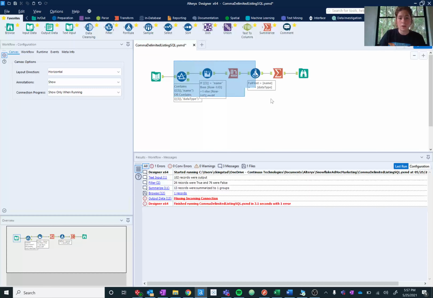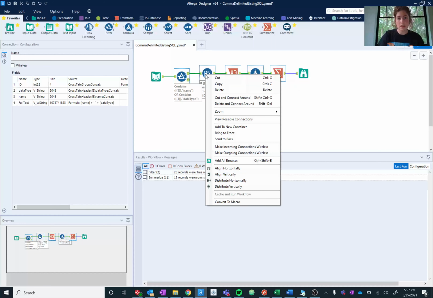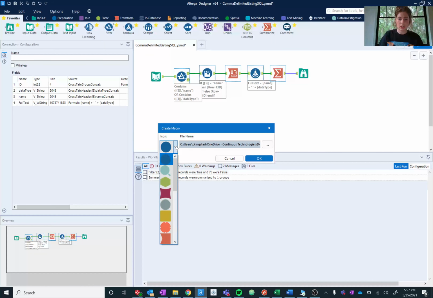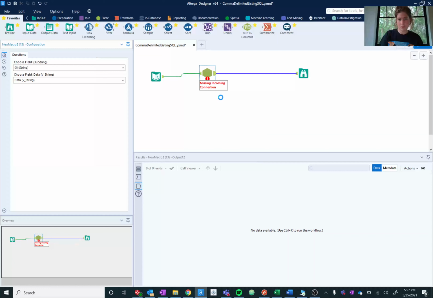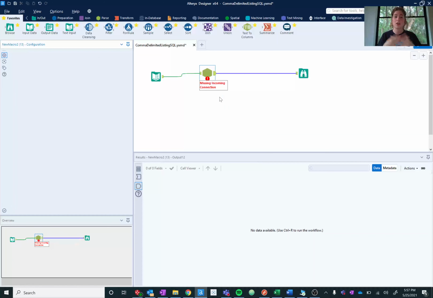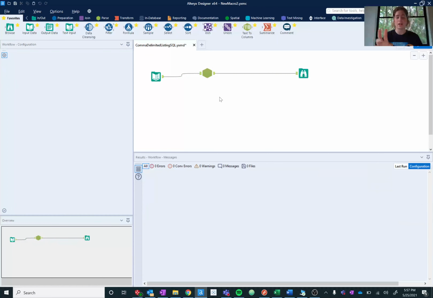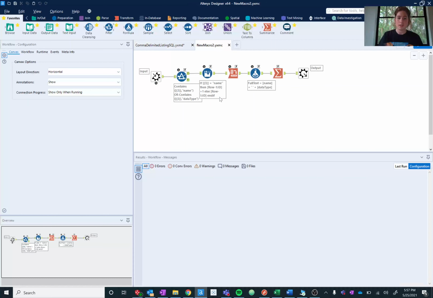So without further ado, I'm going to select just these first tools here, for example, and right click, and down to the bottom, we're going to convert to macro. Can change the icon. We'll just do this green hexagon right now. And it converts it into one tool on the current canvas. It does also open up the macro behind the scenes too on a separate workflow. So that way you can do modifications and whatnot as you're sort of developing, which again, that's also very nice.